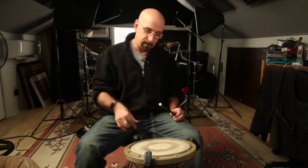So when I went to Joe Morello, he did this. He held the drumstick like this, and he hit the drum. See what's happening? I'm not lifting that stick up. The natural rebound is what's lifting the stick up. And that, in essence, is what you beginners need to learn how to control.